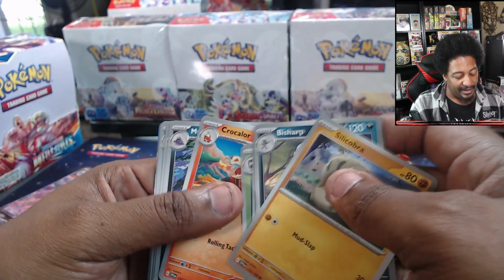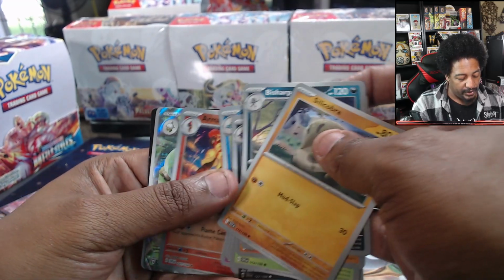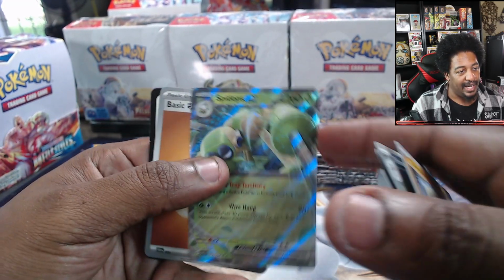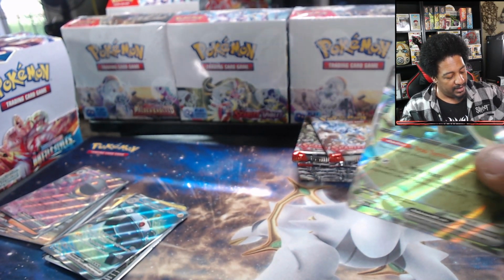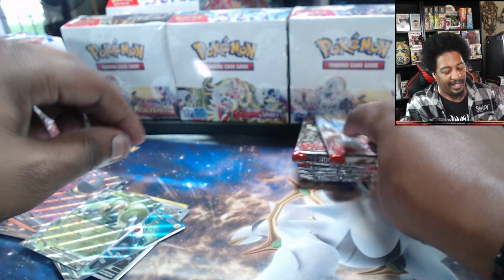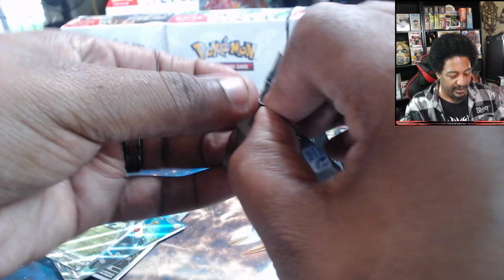And I see something else. It looks like it could be just a regular holo. Clodsire, Armarouge, Spidops EX. That makes hit number 11 from Scarlet and Violet base set. And we still got like 8 packs left.